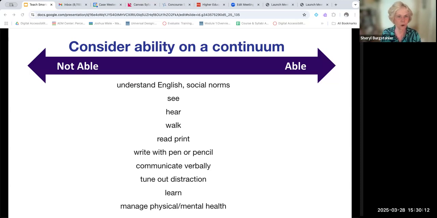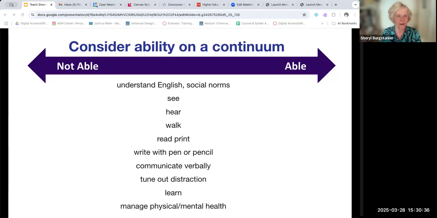Someone might rate themselves low in that category because English is not their first language. Somebody might because they have a hearing impairment, deaf or hard of hearing, and so they can't hear spoken English. So anyway, there might be reasons. It doesn't really matter so much. Just imagine your class, there are people with a wide range of abilities to understand English.